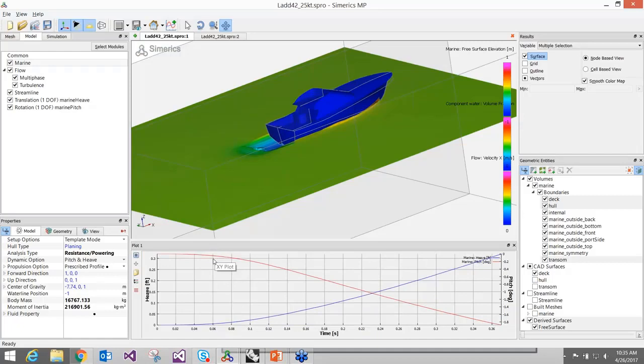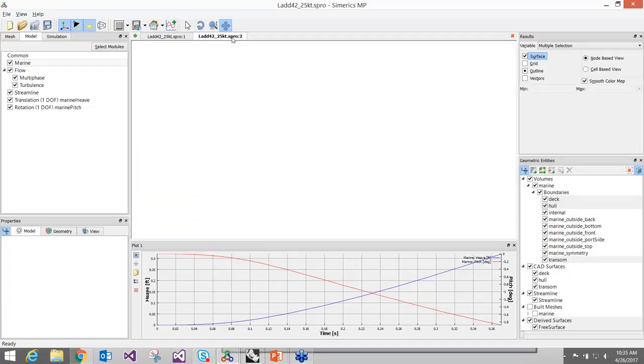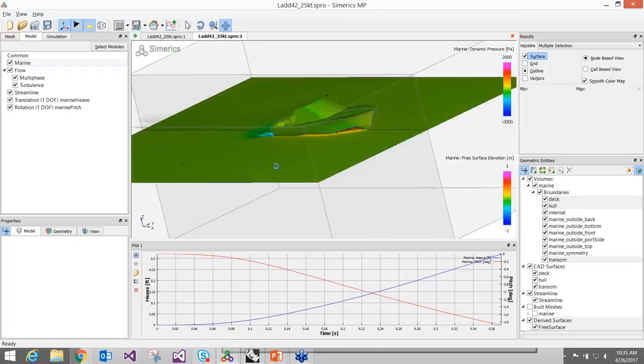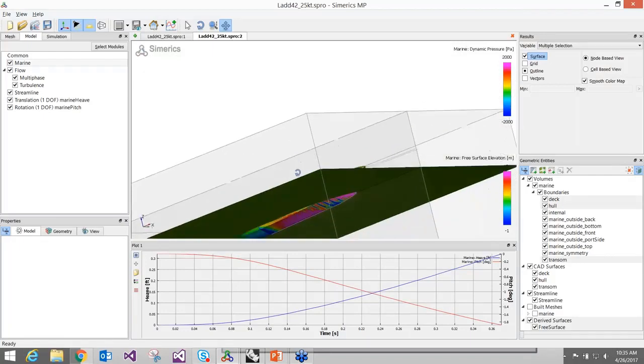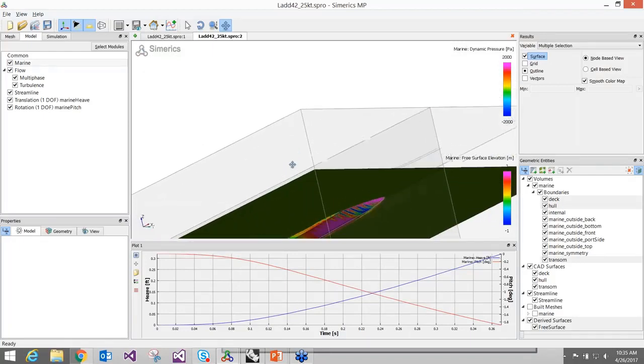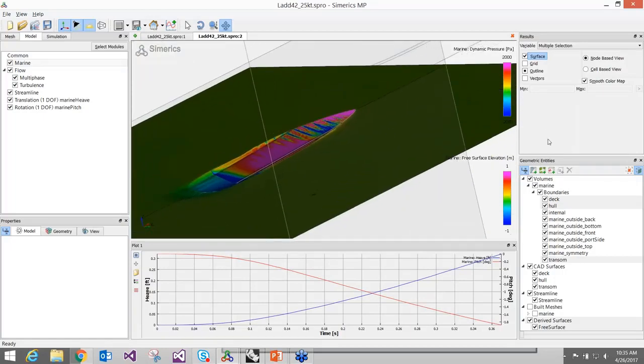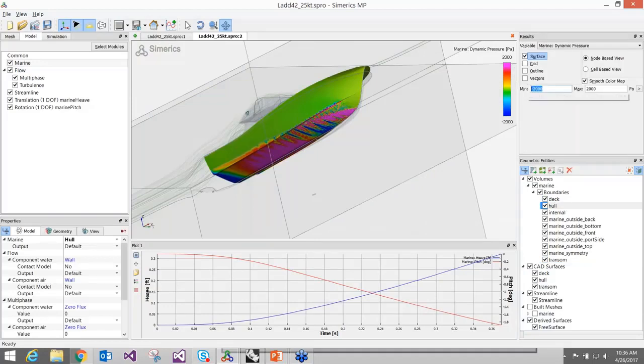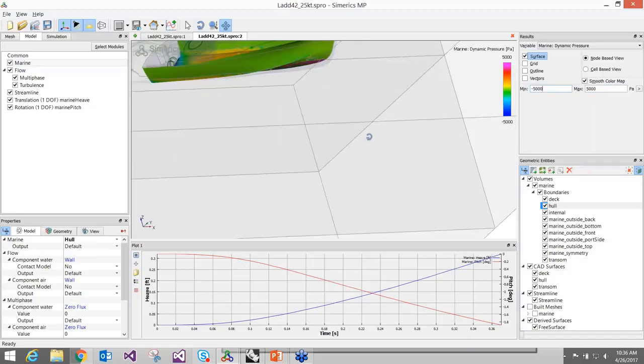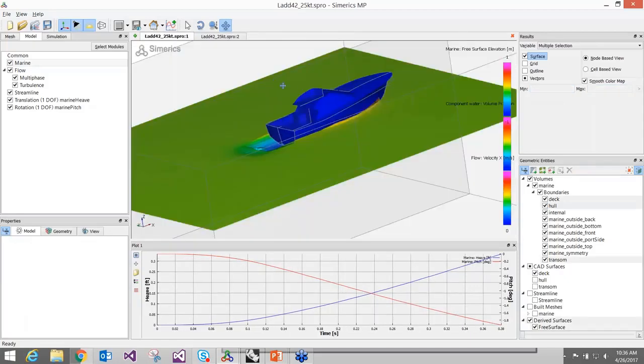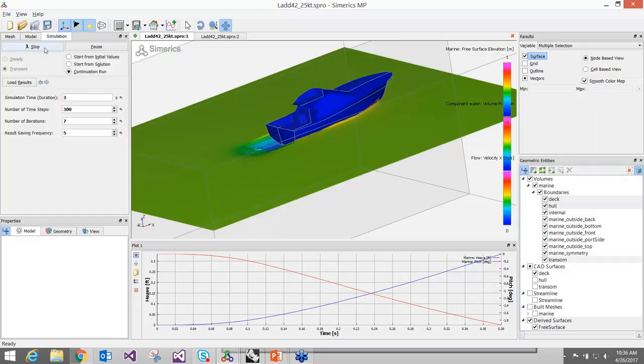There's a lot of different things we can show you on this model. I have another graphics view set up over here that's showing dynamic pressure on the hull. In this case, the range of the dynamic pressure might be a little too tight, so I'm going to go ahead and change the range, so you can change the ranges of your plots. And again, you can do this all while the simulation is running. All right, so I'm going to go ahead and stop the simulation for a moment.